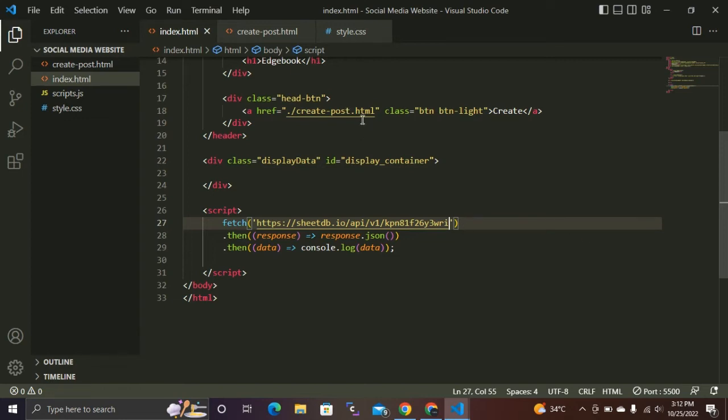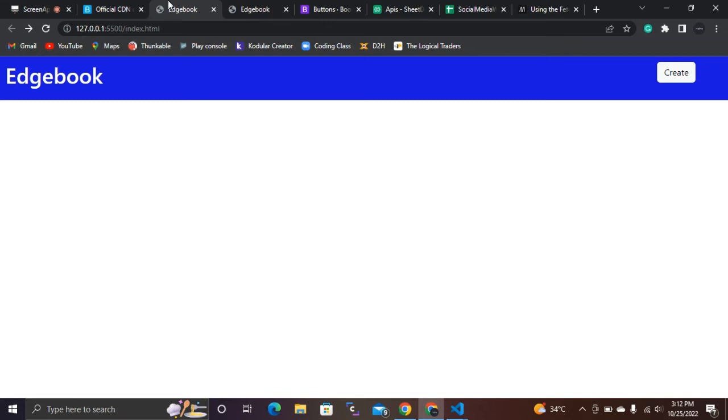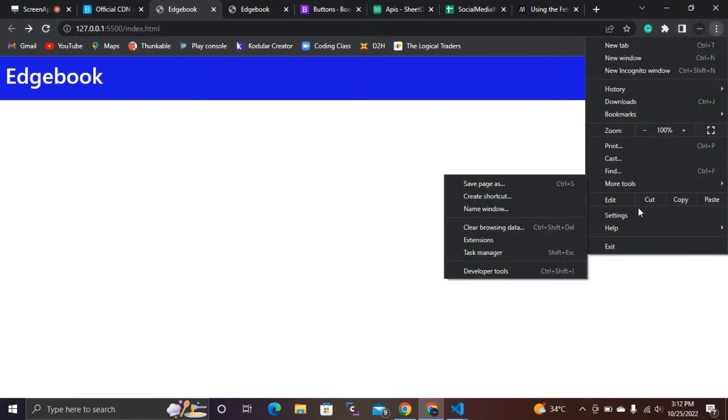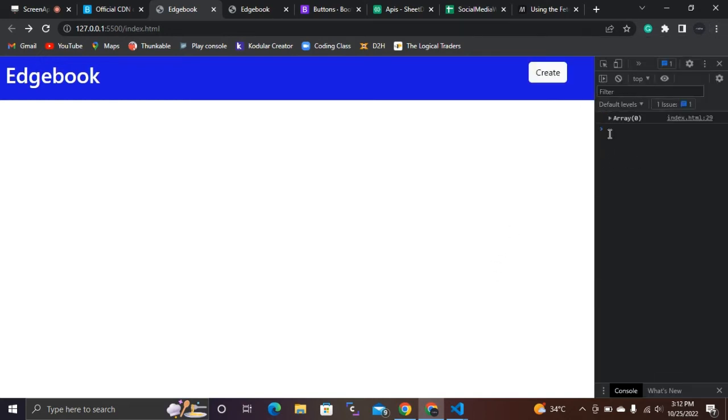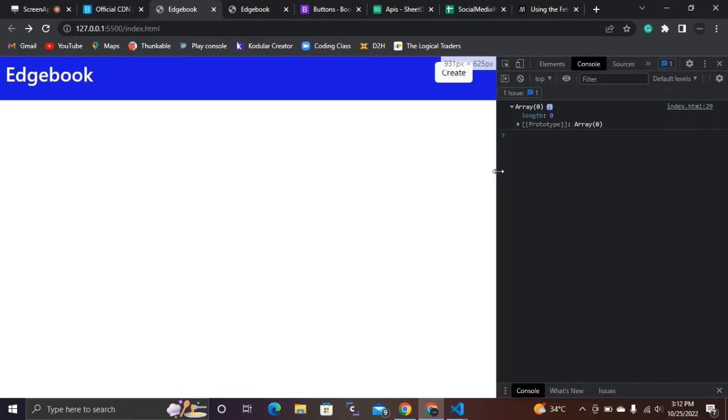Now if you save and give it as console.log the data, and go to the hbook and reload, then open the developer tools here. Actually it's displaying the data of the Google Sheets.